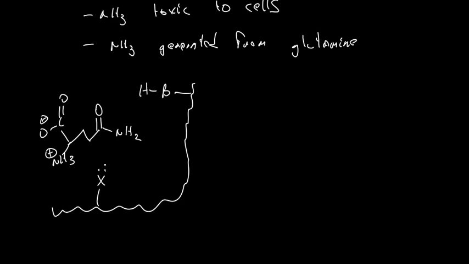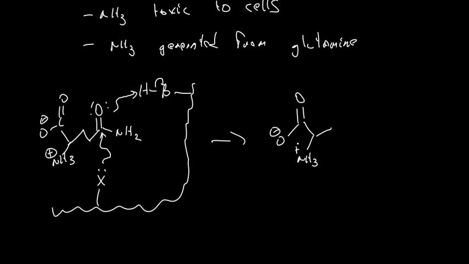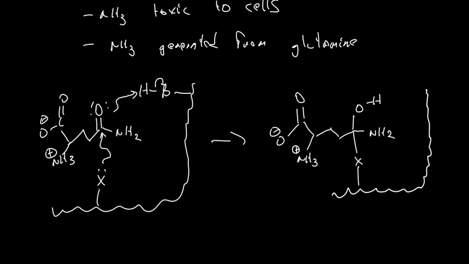Okay. So in the first step, what happens is this nucleophile in the active site attacks the carbonyl carbon, and the carbonyl carbon then becomes protonated. And this goes on to become, here's our glutamine part. And there's our active site, and there's the conjugate base from there. And there is also another acidic site.